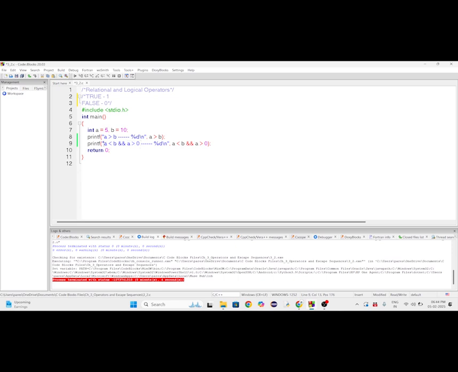So when both the expressions are evaluating to true in AND, the result will be always true. So that is what the truth table of AND operator says. I need both the evaluations to be true to give a true result. If any one of them is 0 or false, it is going to evaluate to false state only. In our situation, it is going to give me true state.